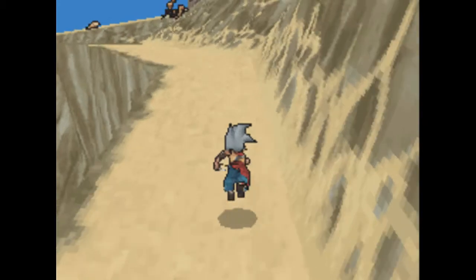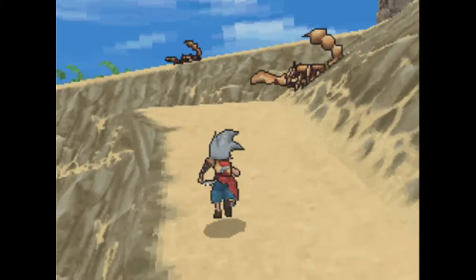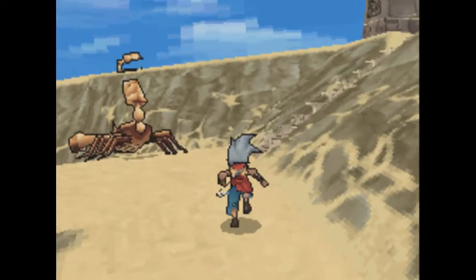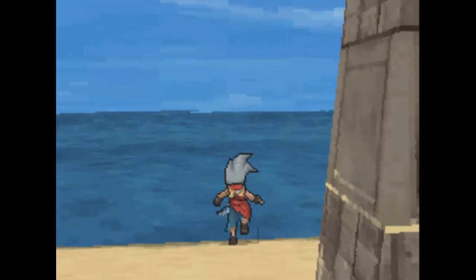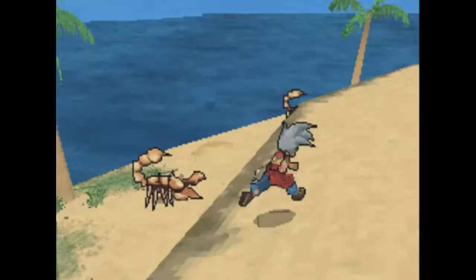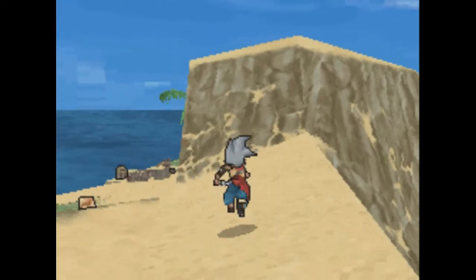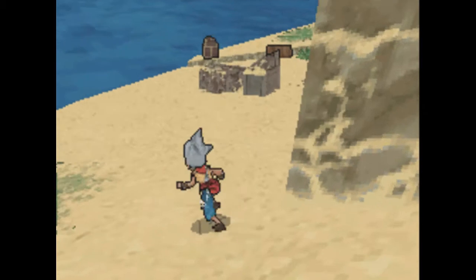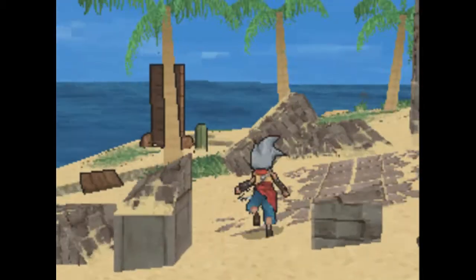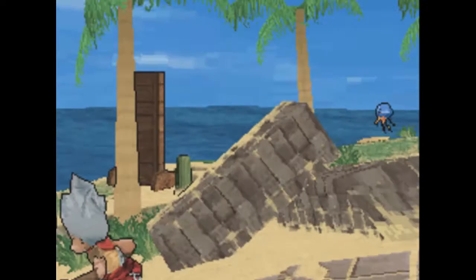Now that you're on the other side, you can actually get to the shrine that they were talking about earlier, which was the main goal anyway. But one nice thing while you're on this side is that here's the shrine. If you go in, you fight a boss.